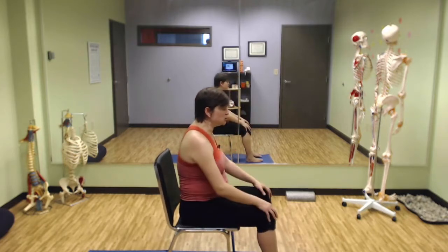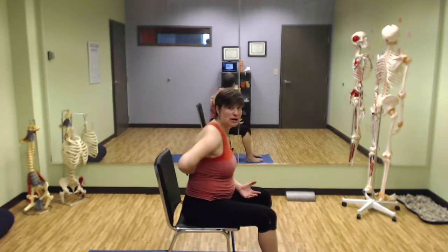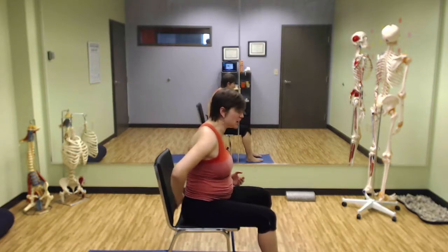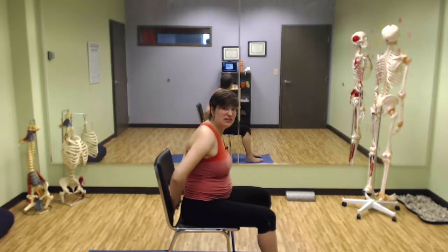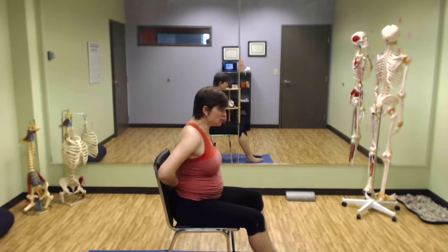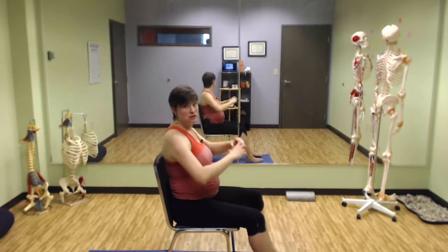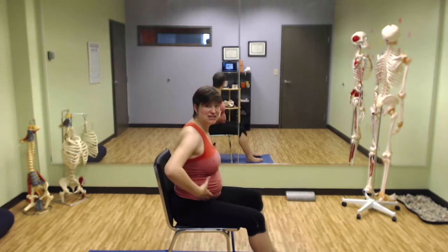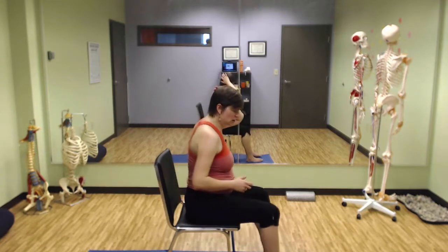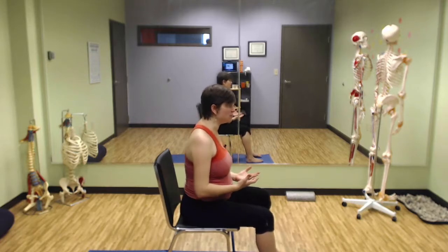What we need to do most often is to actually bring our back away from the back of the chair, or fill in this space with something like a pillow or a cushion so that we aren't having to angle back, but we can keep our rib cage stacked over our pelvis. And in the process of that, you'll notice you're more upright on the base of your pelvis.